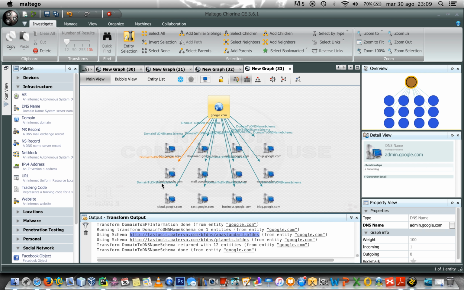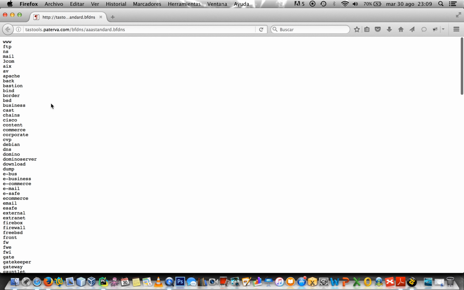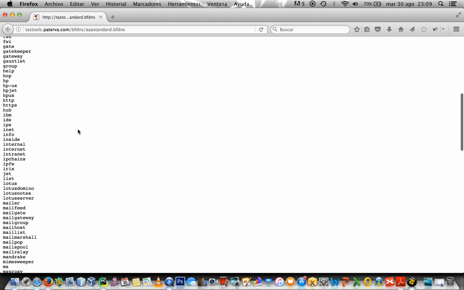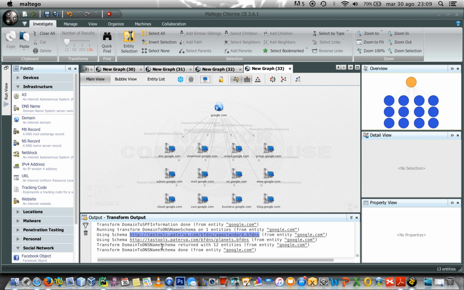So in this case, Google or whatever. These are all the terms that you can use to get info from it. And also you can use another schema. This is located within tasktools.paterba.com with names of planets. This is the same philosophy, so you get all that info from that. So that's all from my side.